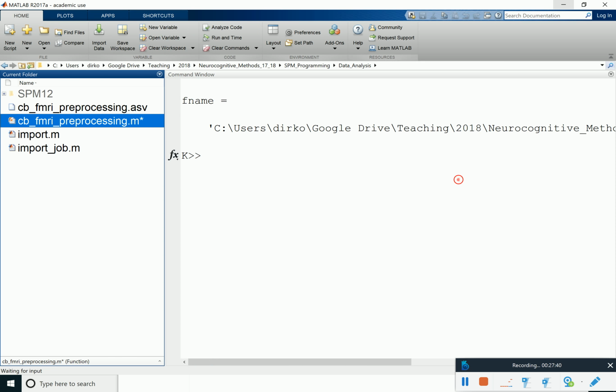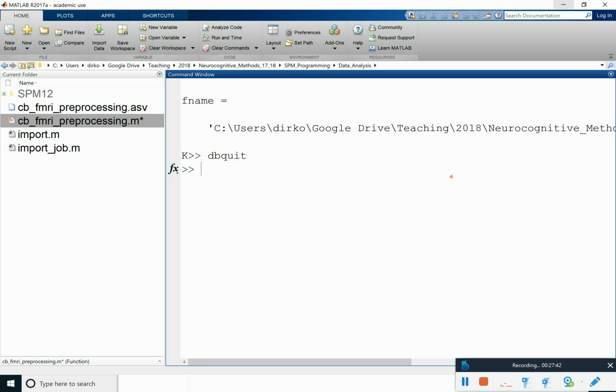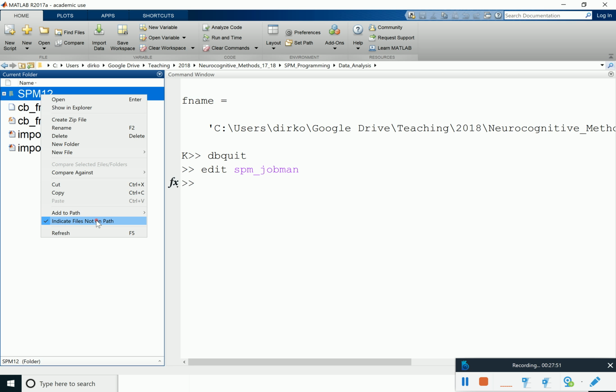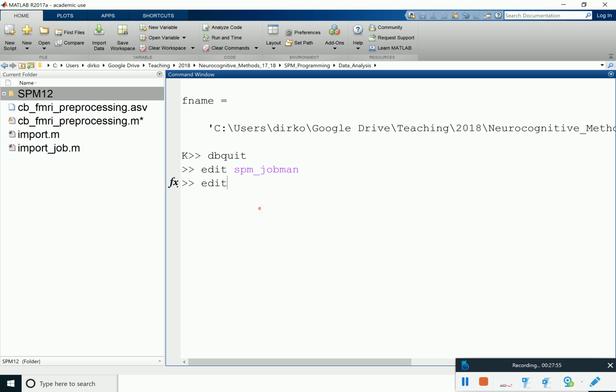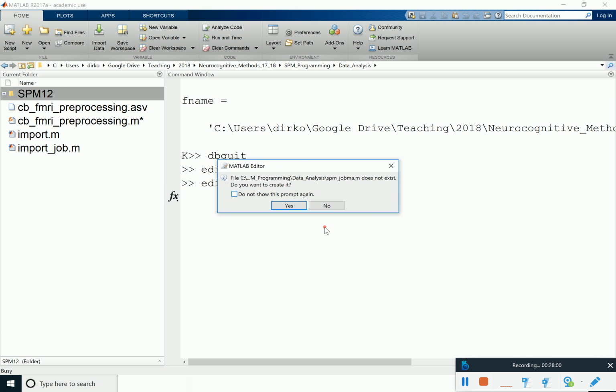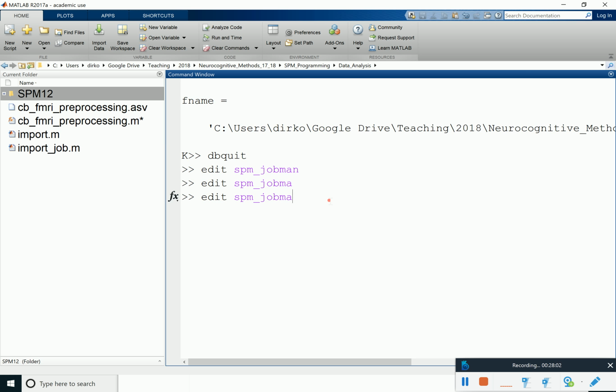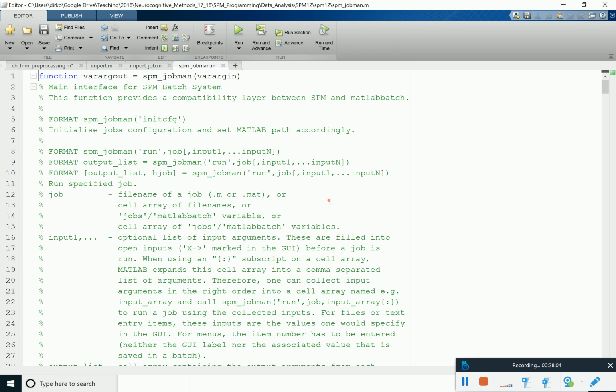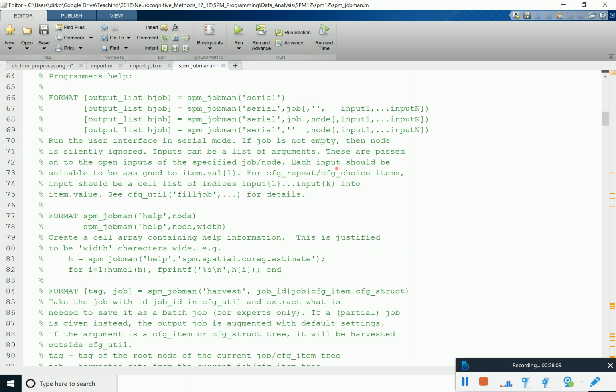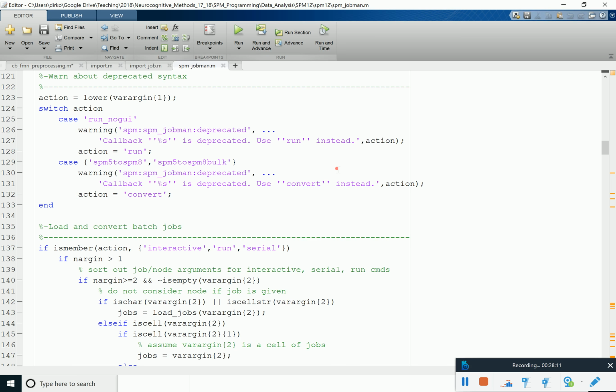SPM Jobman is an SPM function written by the Freiburg people that does the interaction with the low-level stuff in SPM.